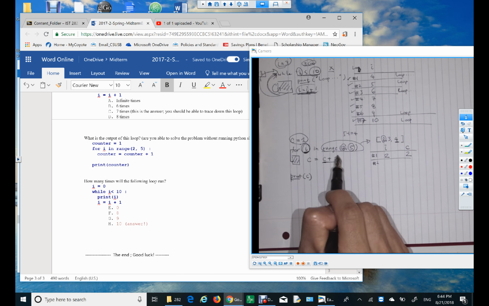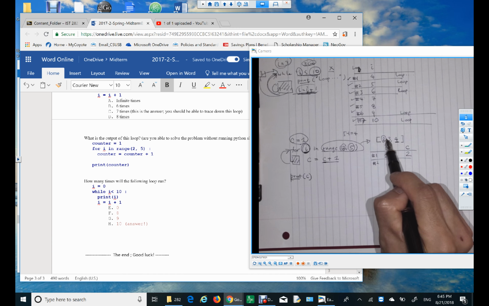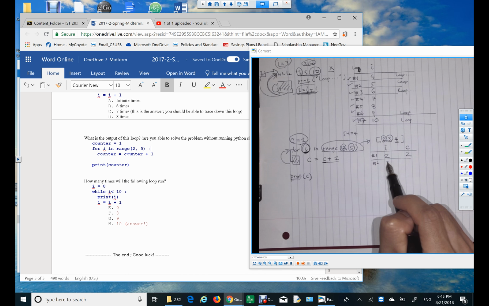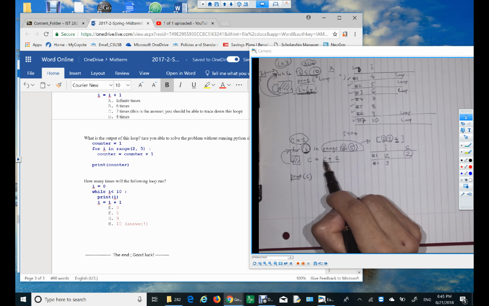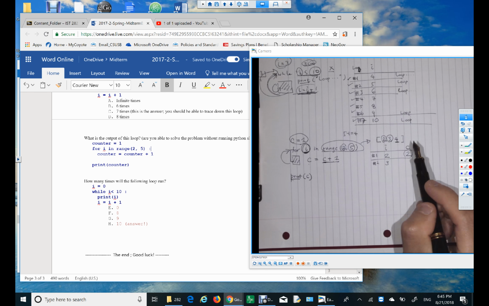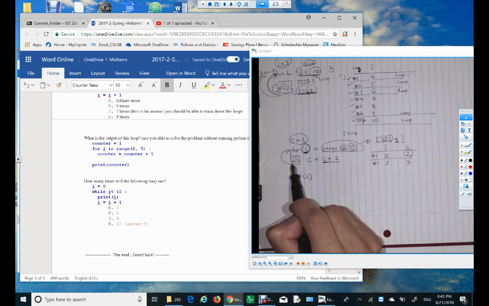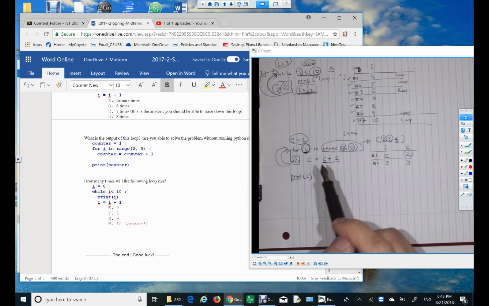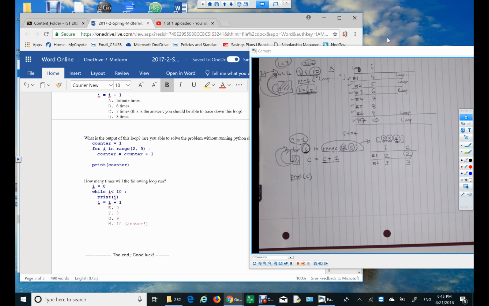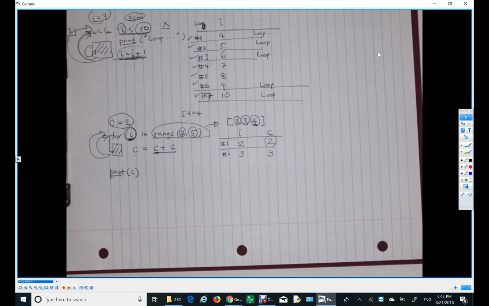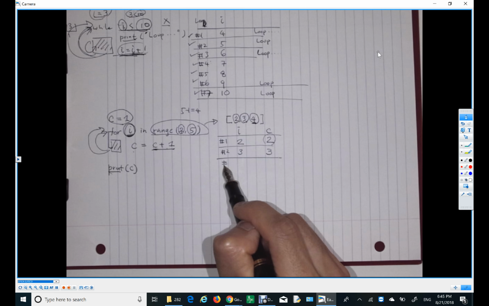Because there's only one statement inside the for loop, go to the for loop. Now I becomes 3, loop number 2, and C is a 2. So 2 plus 1 is 3. C becomes 3, and then done. Then go to the for loop. Now I becomes 4, so this is loop number 3.